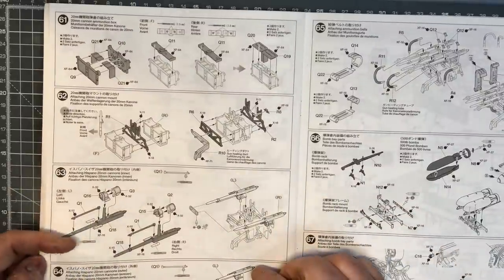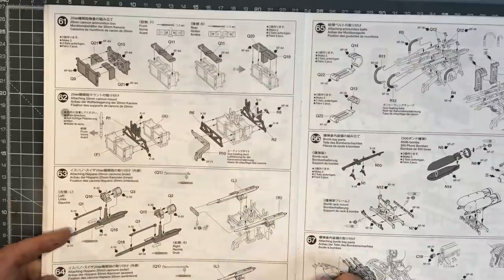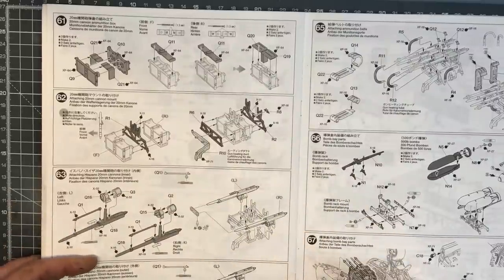The Brassin one's a little bit more complicated, I think. But as I said, I just want to build this as a comparison and you can see how the two compare at the end of the video.